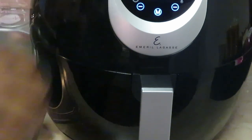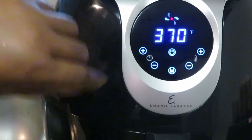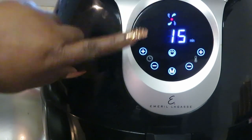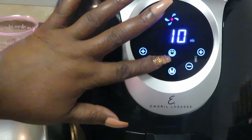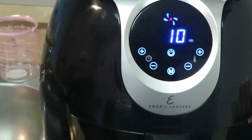Okay, so 370. I'm gonna go ahead. It automatically sets itself at 370 degrees for 15 minutes. I'm gonna go ahead and reduce this because my air fryer is already hot. I'm gonna reduce my time to 10 minutes, and I'm just gonna leave it for 10 minutes. I'm not gonna come back and check on it. In 10 minutes, those fries should be nice and golden brown. I'll be back to show y'all the French fries.